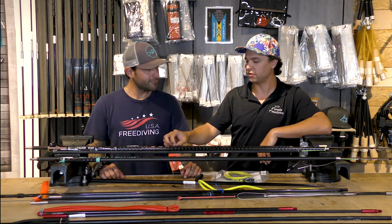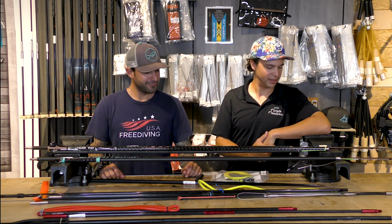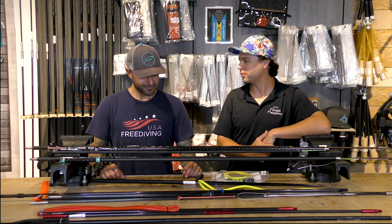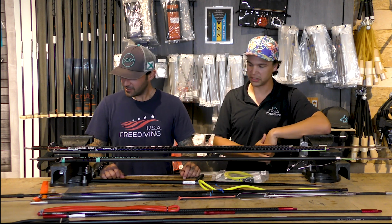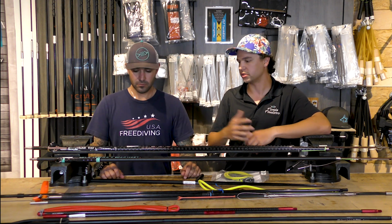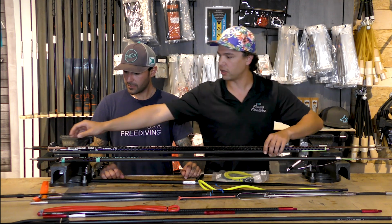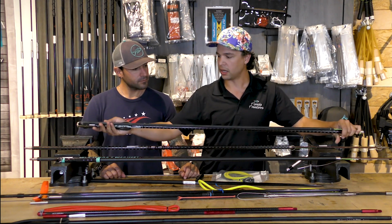Everything on it is carbon. Even the grips themselves have carbon dust in them, so they look shiny and awesome. Because who doesn't like carbon fiber, right? Super tacky too. Looks nice. Yeah, it's very interesting. And you can actually heat shrink right over this to make it a little bit grippier if you want to. So he does do a roller version, which is this guy here. He calls this one the Vandal.